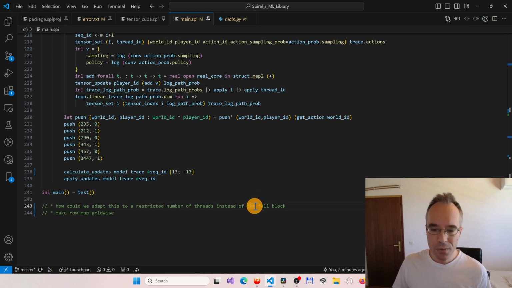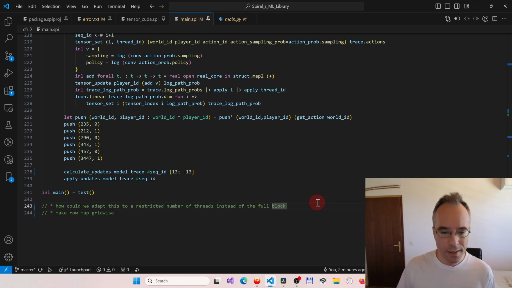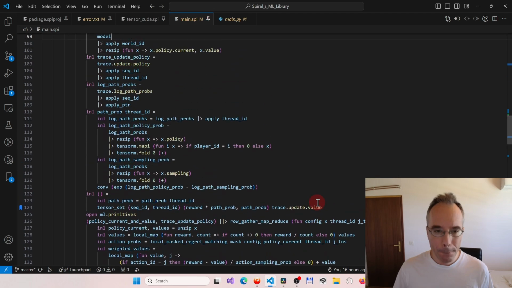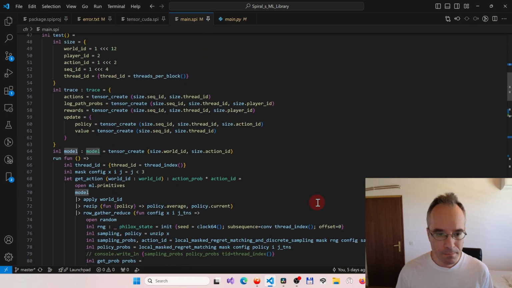Oh yeah, before we end this, let me just roughly illustrate how we could adapt this to a restricted number of threads instead of the full block. Well, let's go from the top.